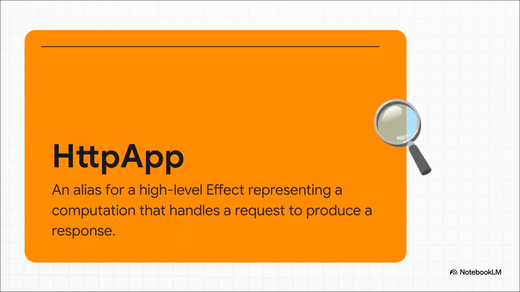Okay, so that handler we mentioned, it's not just some random function. It's something called an HTTP app. And here's the kicker. An HTTP app is basically just a fancy name for an effect. And that is a game changer. It means that all of your request logic, from start to finish, gets to tap into the full power of Effect. We're talking completely type-safe errors, easy dependency injection, and that amazing structured concurrency that guarantees you'll never have orphaned processes. It's all just there for you.